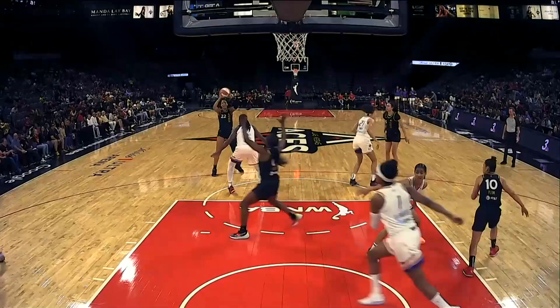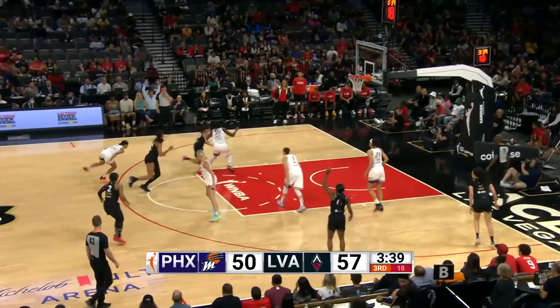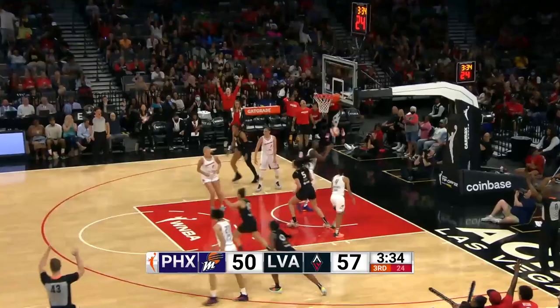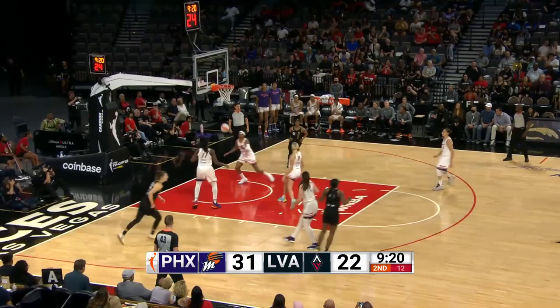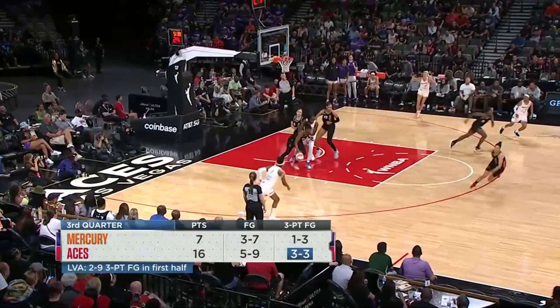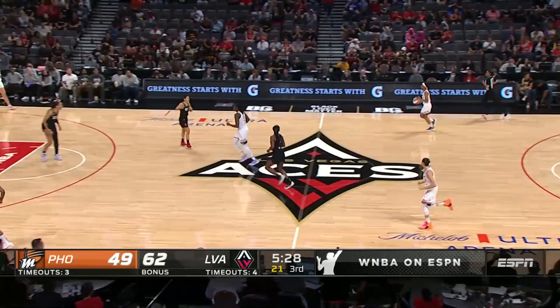Jackie Young knocks it down. Kelsey Plum understanding when to get the basketball to who in the right place. In the WNBA last season, she is a post player that can score in so many different ways. Free agent to the Mercury this year — as Jackie Young sees the D sagging off of her and she sticks it from three in this third, after they were two for nine in the first half. Turnover and it turns into two — what a beautiful down-court feed. Gray to Young. Young — another offensive rebound. Vegas dominating the offensive glass.